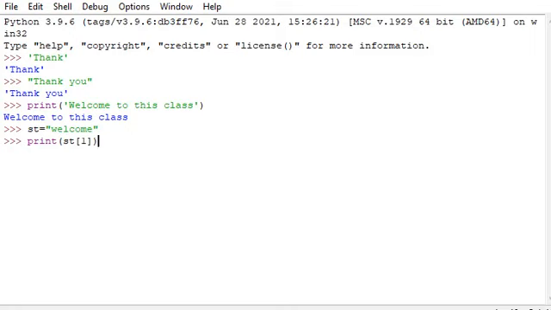So if I press the enter key, it will print letter E. Letter E is in the second position if you start your counting from 0.